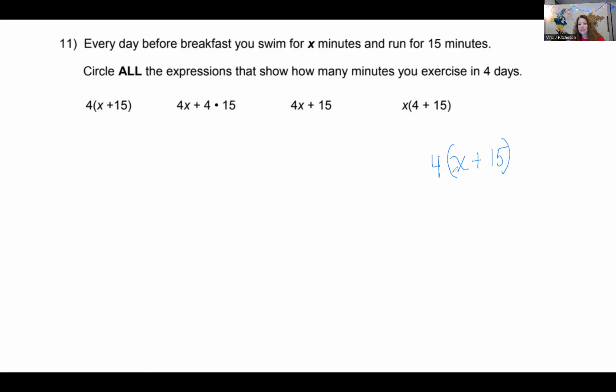So if we simplify this, first of all, this is exactly what this looks like, right? And then if we distribute this, let's see what we would get. We would get 4 times x plus 15 times 4 is 60. So let's see which of these also equals 4x plus 60. This one does as well. Would this give us 4x plus 60? No, it would give us 4x plus 15x. And this is just 4x plus 15. So these are not equal, but the first two are.